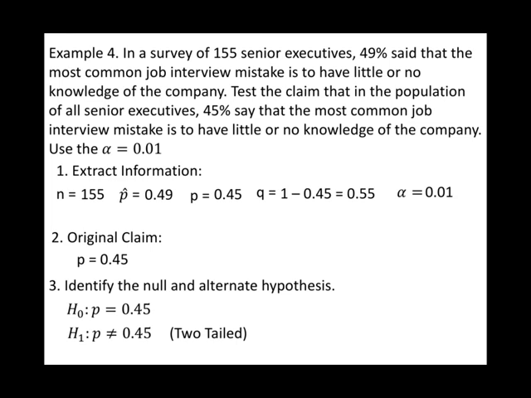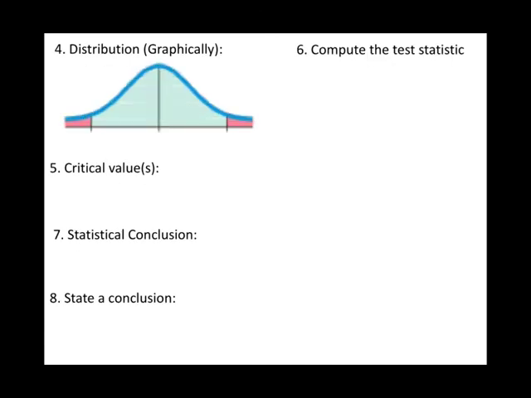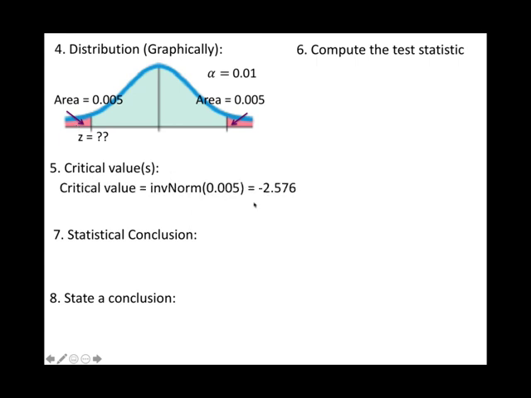So we start working on the distribution. We have a 2 tail with the z distribution, so we have a normal distribution with 2 tails. And we know the significance level is 0.01. First, figure out the area of each tail. You're going to divide it by 2 here, so it should be 0.005. Okay, figure out the critical value in here. We'll be using inverse norm, area from the left. So you should get negative 2.576.